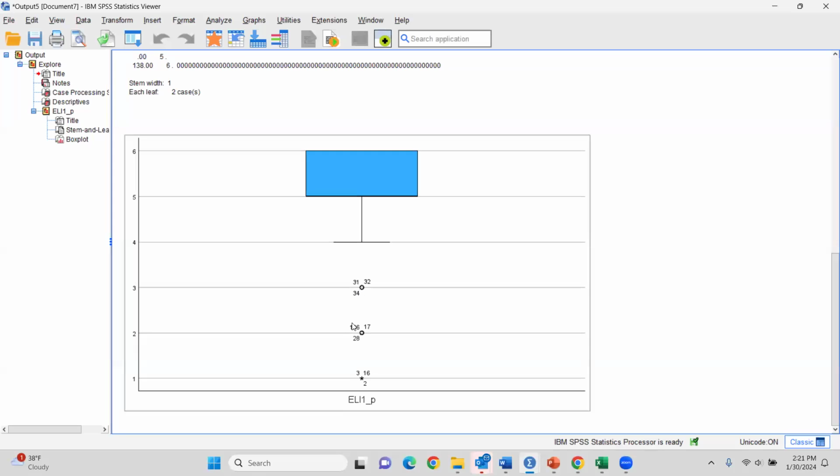The circles or dots mean that the outlier is based on an interquartile range multiplier of 1.5. Well, what does that mean? I'll show you that in just a minute. The asterisk means it's based on an interquartile range multiplier of 3.0.